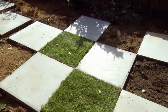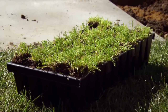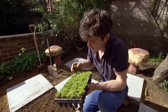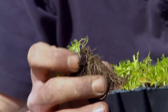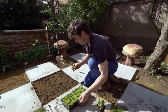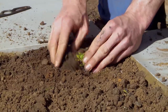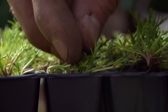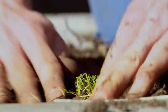Some of the checkerboard squares are going to offer another sensory experience, the gorgeous scent of fresh chamomile. These are the chamomile plugs, and they're about 60p per plant. We've chosen them because it's a lovely sunny spot down here, and they're the perfect ground cover. They're very simple to put in. All you've got to do is push a hole in like that, and then place them in. We're going to put about 8 in here, and in a couple of weeks, they're going to spill over, soften the slabs, and just create a lovely little feature at the bottom of the garden.